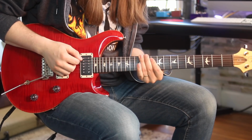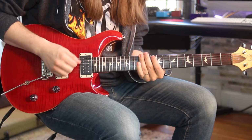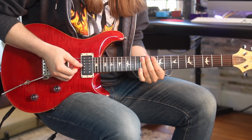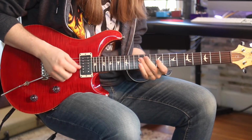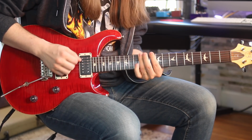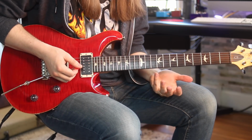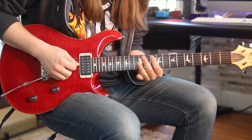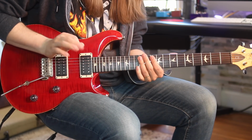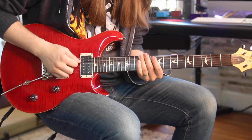So basically we're going to start on 12 again, then we go 10 to 12 on the A. This ends up feeling very pentatonic, is really what I look at it as. Almost that box 3 shape of your A minor pentatonic scale. So we go 12, 10 to 12 on the A. Remember, picking everything the same. If you have 2 notes, it's a hammer-on or a pull-off, except for the last section.